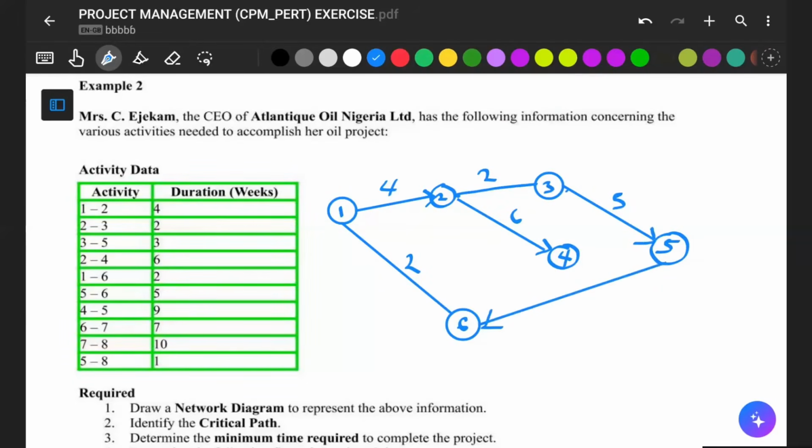This is the diagram showing you the direction. And now watch. You begin to see why I say that at the end of the day, you might have to readjust your diagram. You see what's happening now: 4 seems to be standing alone. Activity 4 is standing alone.